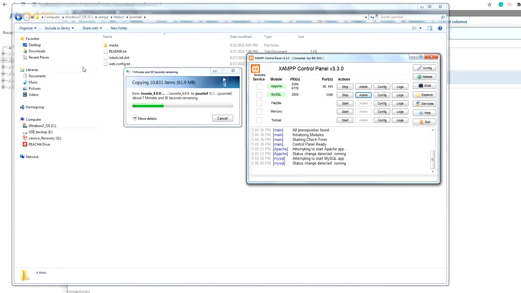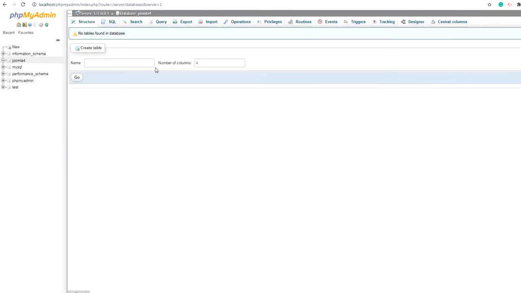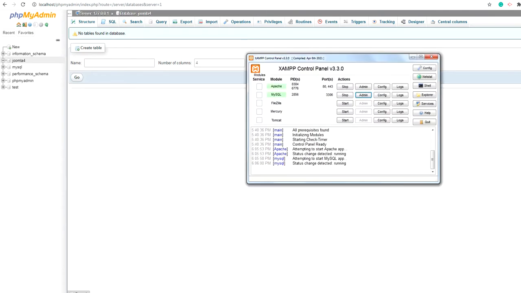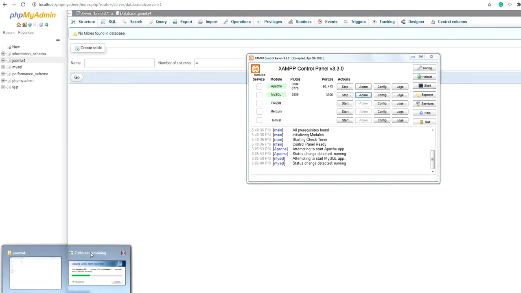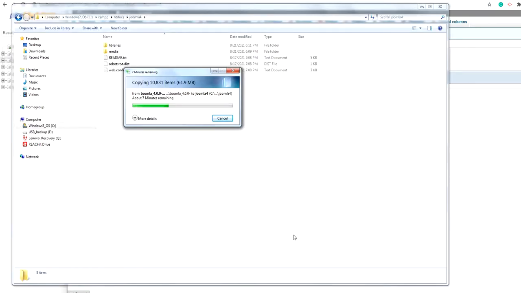This is the things that we need for us to run Joomla. Let's go back here. I will show you the database. As you can see, the one that we have created is totally empty. It's just the name of the database. Later on, it will build some tables right here for the basic Joomla website. So, let's see how many minutes more. 7 minutes more.